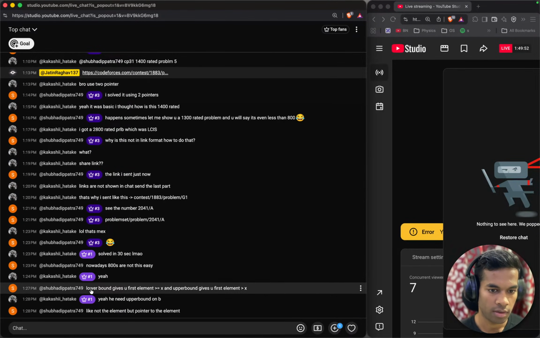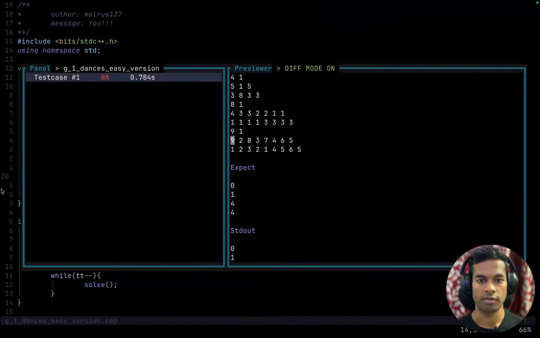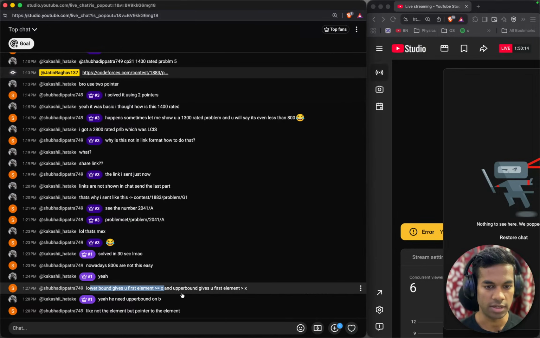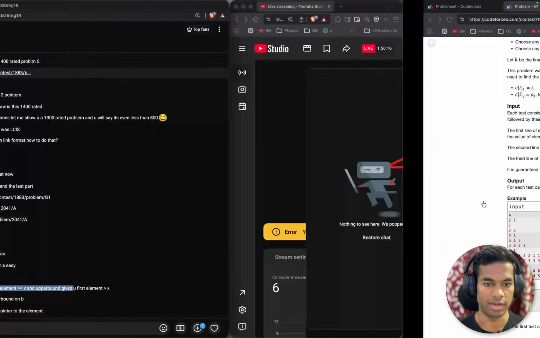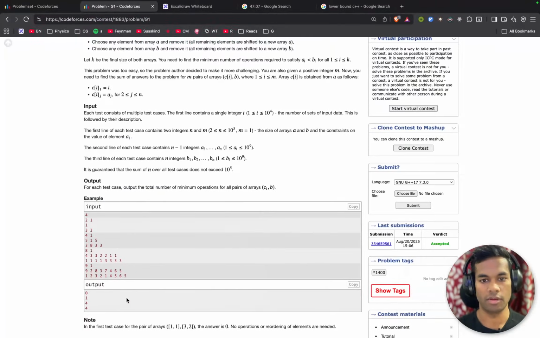Wait, okay. Lower bound gives you the first element that is greater than or equal to x. Yes, that is what we got when we did the 1, 1, 3, 1, 2, 3 experiment. And upper bound gives you the first element that is greater than x. Okay.